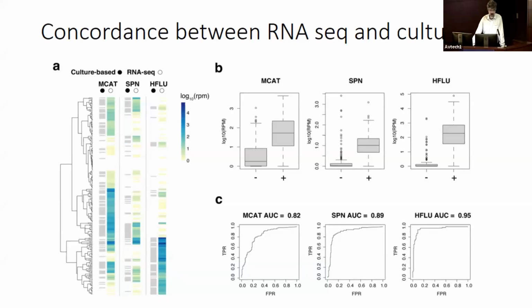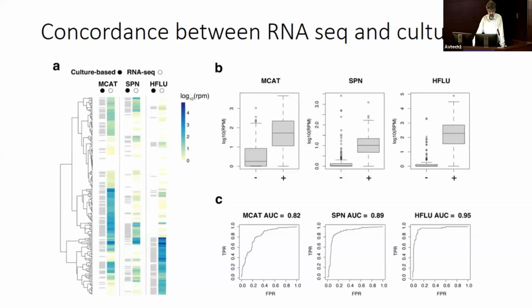And then the colorful bars represent the metatranscriptomics data. The more blue, the more transcripts they had. So the really blue patients had more Moraxella. So you can see in general that the culture results and the metatranscriptomic results are sort of concordant. And if you look at the panel C, the AUC for that relationship is 82%. So if you had the metatranscriptomics results, you could predict culture results with 82% accuracy, which is not too bad.